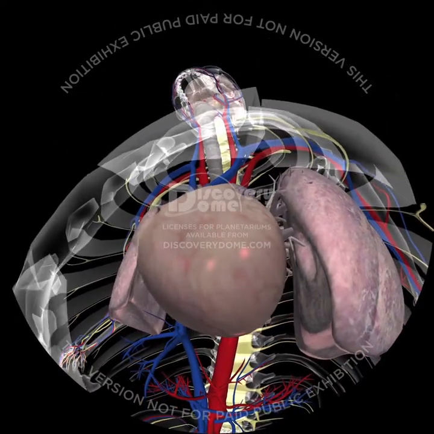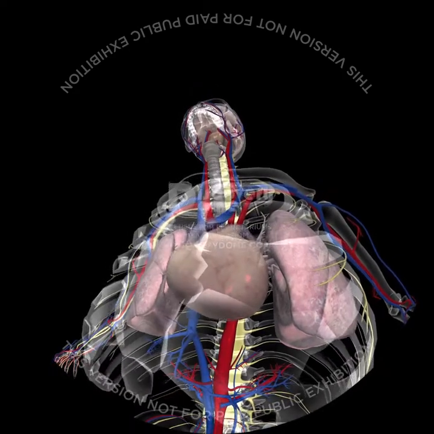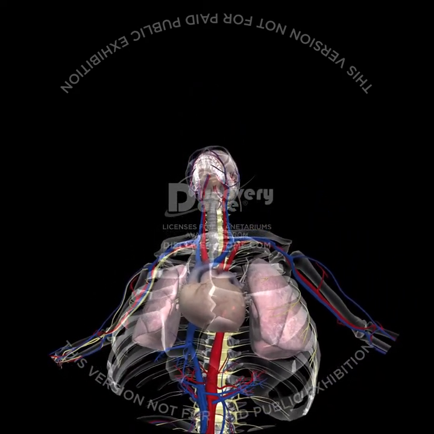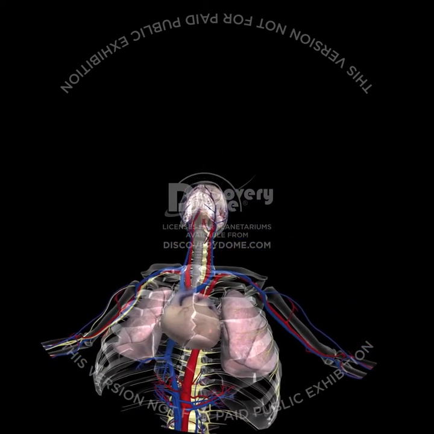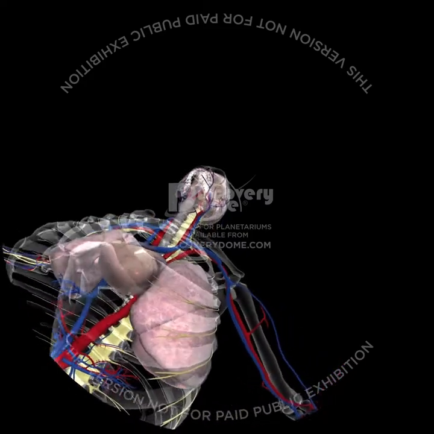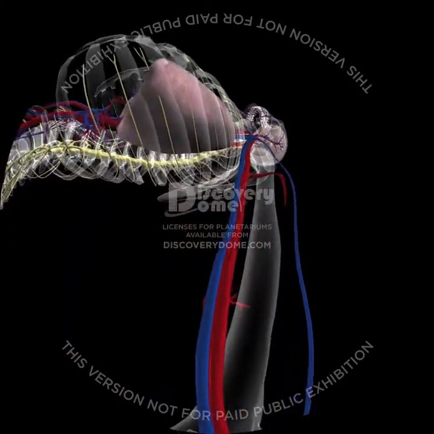Oxygen-rich blood returns to the heart, which contracts to force it into the main artery, the aorta, and out into the body through a maze of one-way rivers, shown in red. Veins carry oxygen-depleted blood, shown in blue, back to the heart from the body's cells. In this manner, the heart circulates all of the body's blood every 30 seconds.